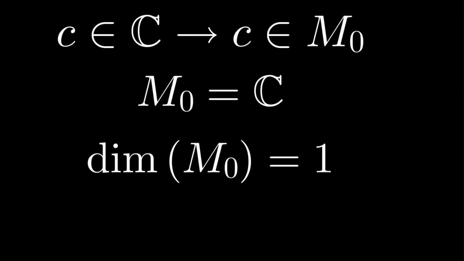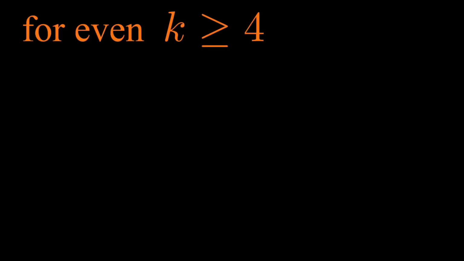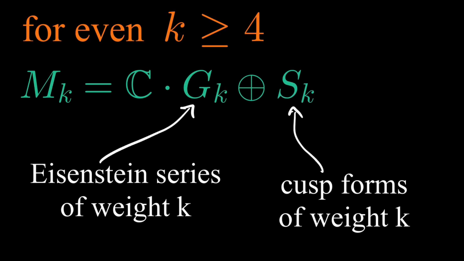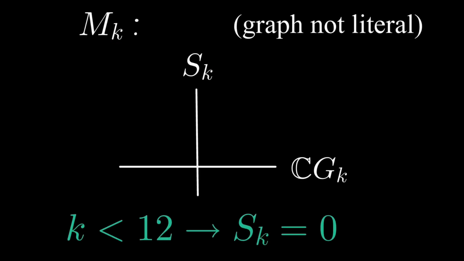In general, though, our modular forms are not going to be this simple. For modular forms of the full group, every weight has two components that combine. One is all of the complex multiples of something called an Eisenstein series, if it exists for that weight. The Eisenstein series is essentially a manufactured modular form. It's an infinite series that is designed to be a modular form, and it's easy to construct for different weights. The other component of the weight k modular forms are the non-Eisenstein series modular forms called cusp forms. Not all weights have cusp forms, and in fact there are no non-zero cusp forms until weight 12 and greater.